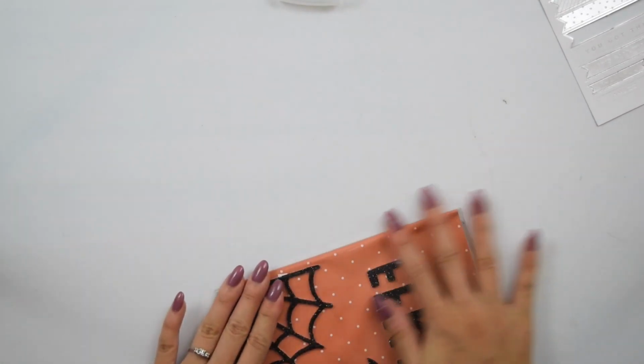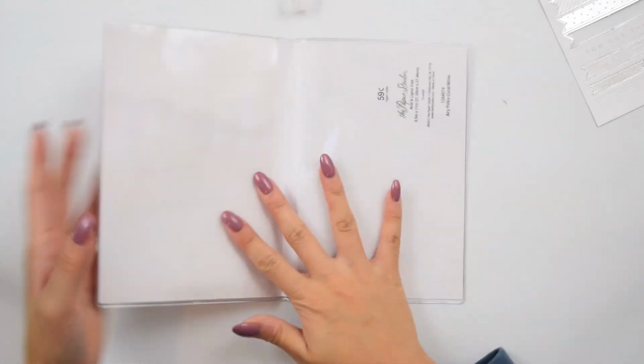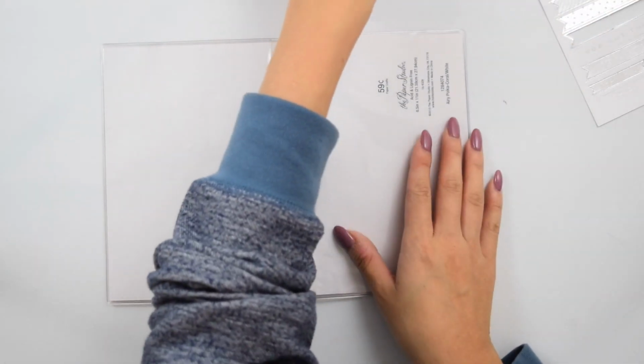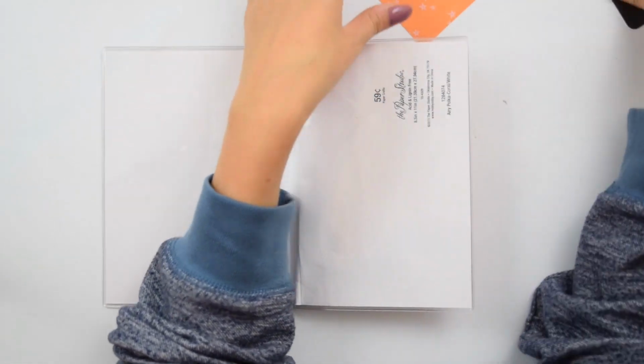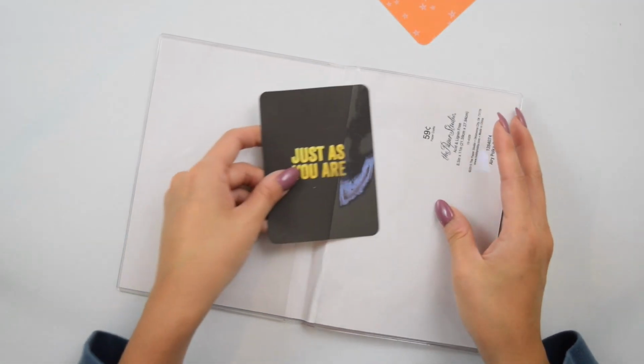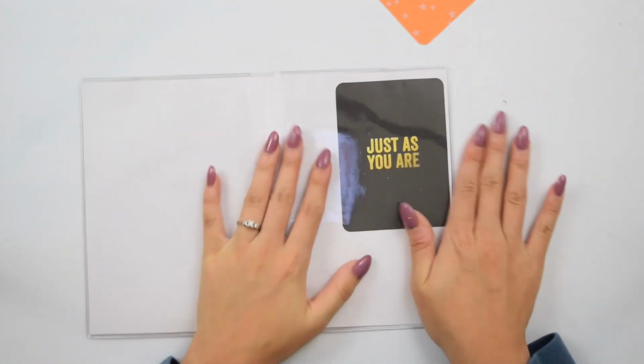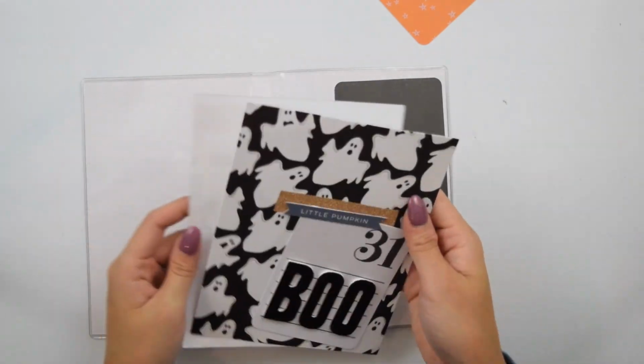If you guys are using that, you can't really laminate over them either. It is really hard for the lamination to completely seal with those. So just keep that in mind when you are using these. But I found this sticker set at Hobby Lobby, which almost everything here is from Hobby Lobby except for the glue pen that I'm using. That is the Prima glue pen, I got it from a local craft store. But I just added that in there just so you guys can know where I'm using those materials.